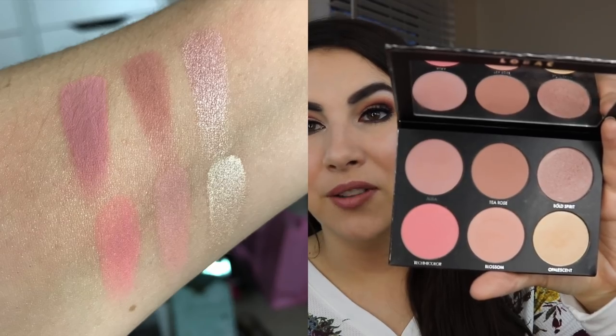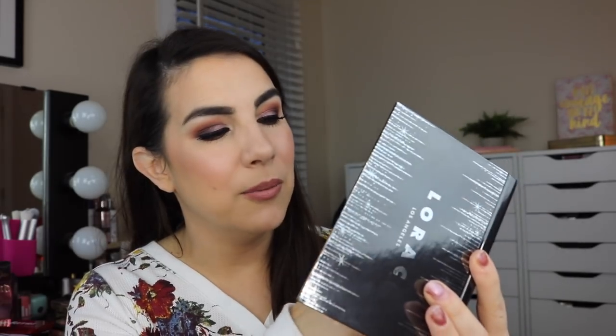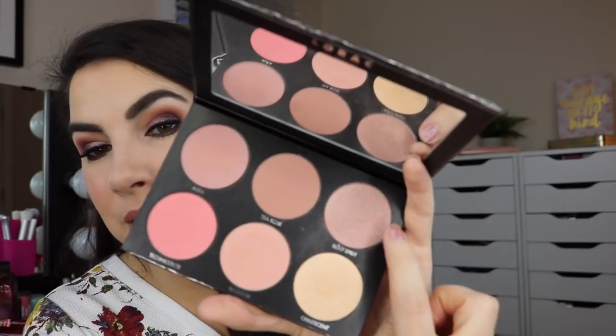So if we're getting down to what I actually like in this video, the Too Faced Sugar Peach is definitely a winner for a multitasking palette. As far as just straight-up blush palettes go — or technically blush and highlight — I have another one I really like, and it's from Lorac: their Shine Bright Color Source and Light Source Cheek Palette. Everything is very very pigmented — you've got to use that same kind of Lorac caution that you might use dipping a brush into their eyeshadows; you don't want too much powder kick-up. I love these understated X-Factor neutral shades — Aura and T-Rose are so beautiful. You're going to look at them in the palette and think, eh, dull — but they give this beautiful soft flush. I'm wearing Aura as my cheek color right now, and I'm wearing Bold Spirit as my highlight.